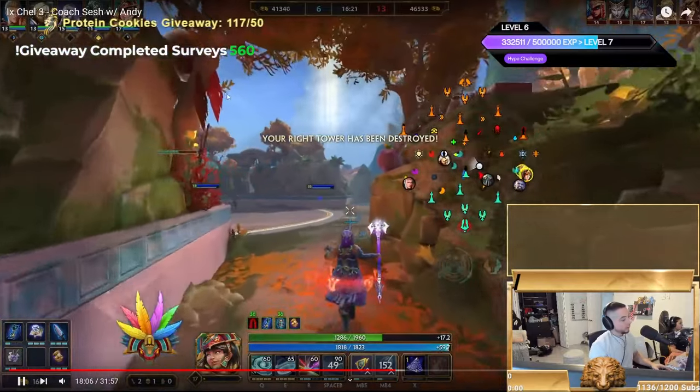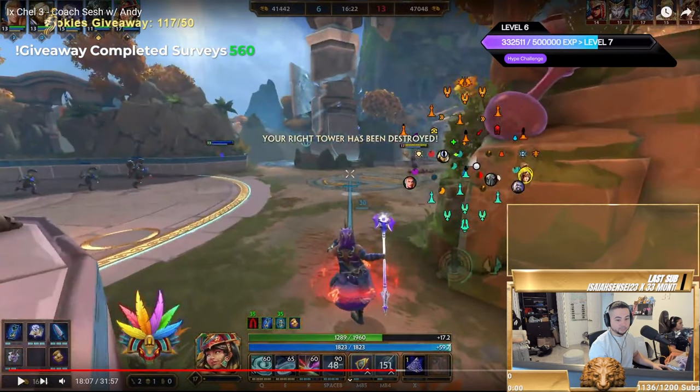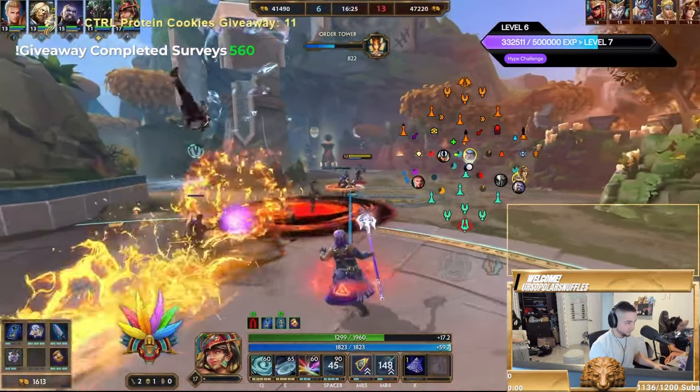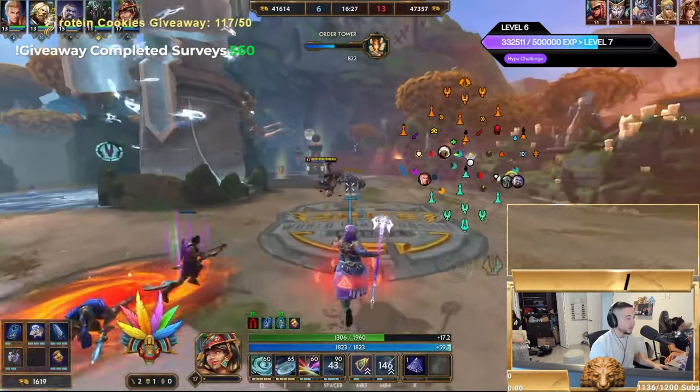Okay. What item are you buying next? The coin. How much do you need for coin? 1,000. It's right there. I got it. And that's a stacker, so you want to get that on the spike.